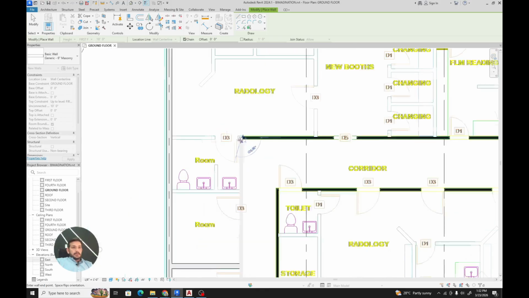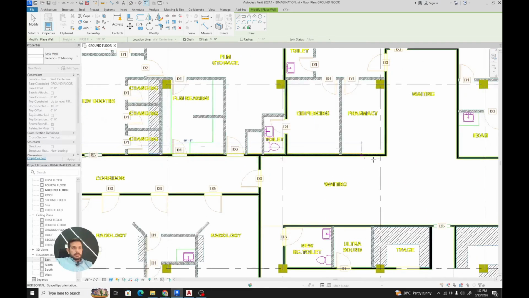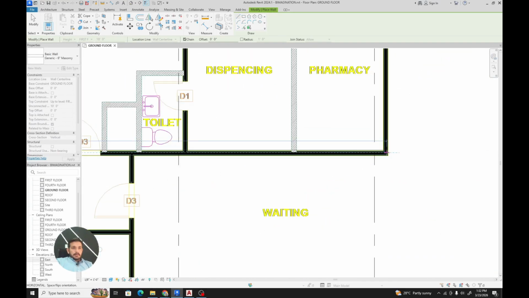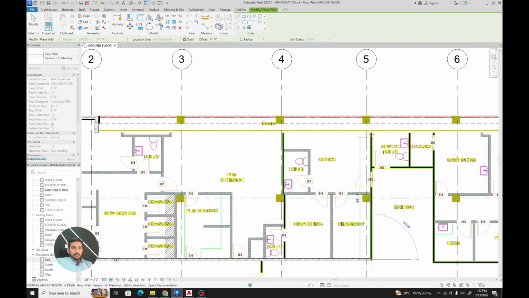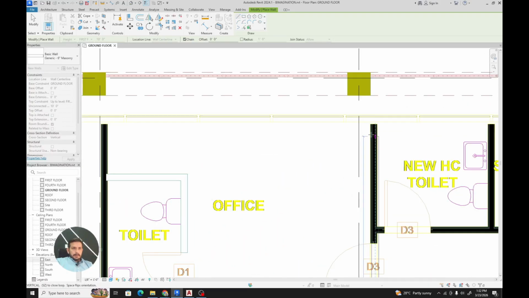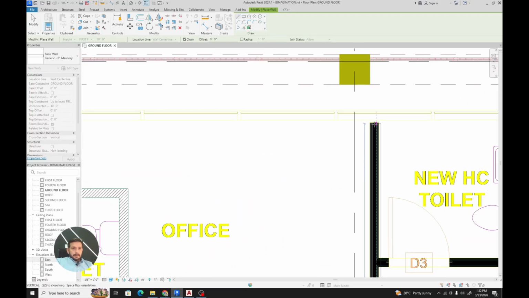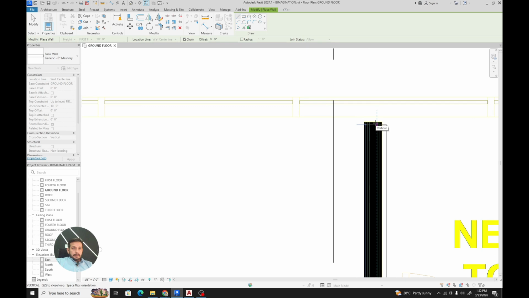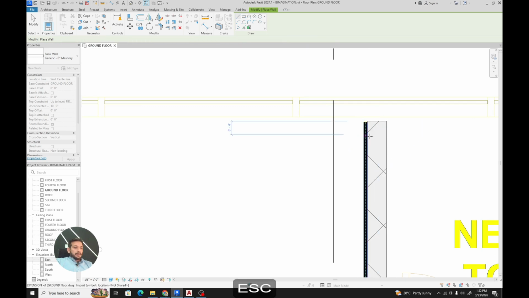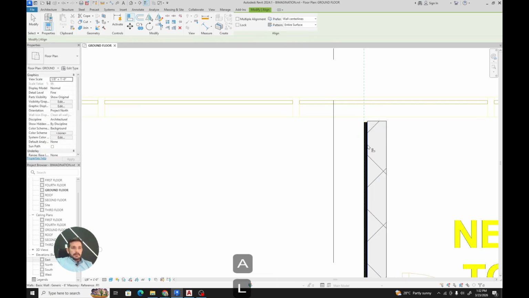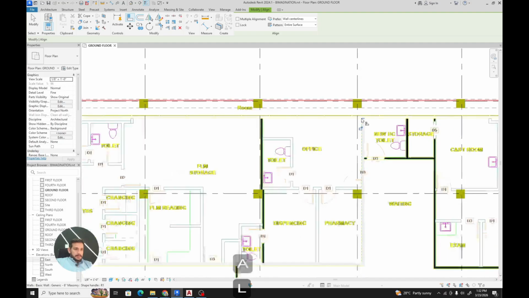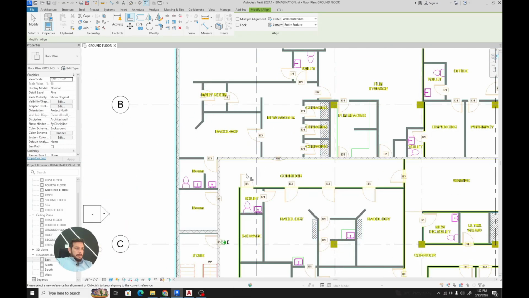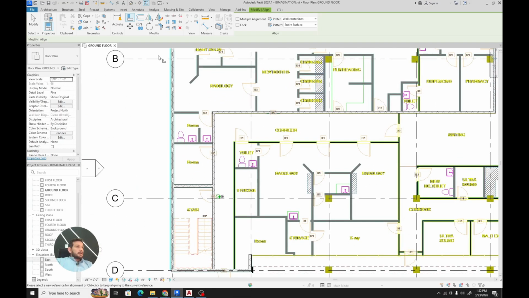Let's say up to here, and then here, and then up to, let's say, here. And now I will align it to the exterior face. Okay, this seems good.